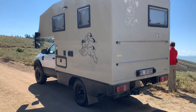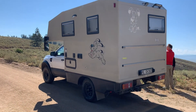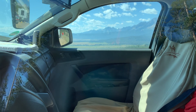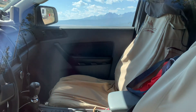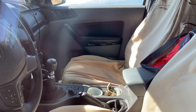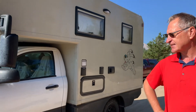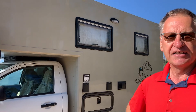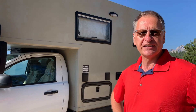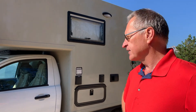Now tell me a little bit about your rig. You're on a Ford Ranger diesel chassis — tell us a little bit about the size of the camper and the whole application. The size of the camper is 3.5 tons, it's about 10 feet 5 high, and it's less than 17 feet long. And we have everything inside.